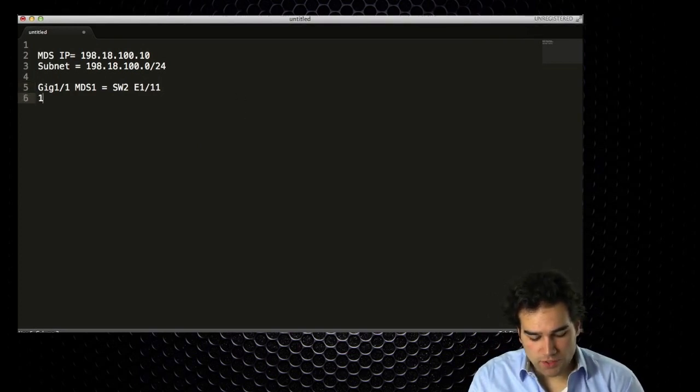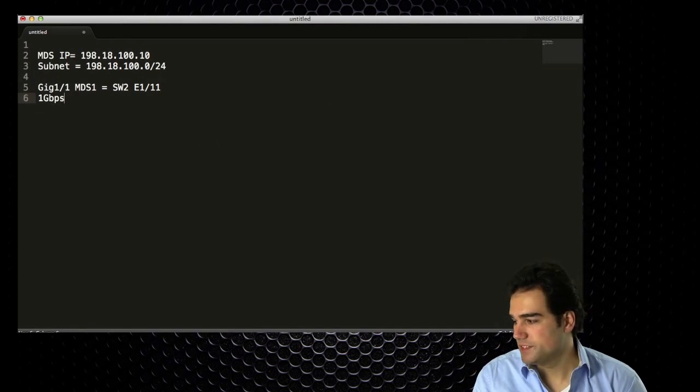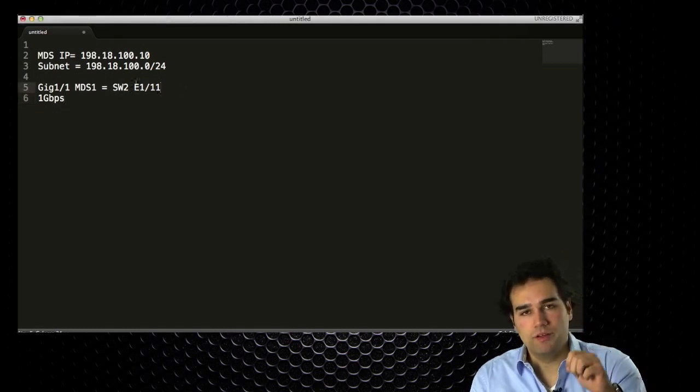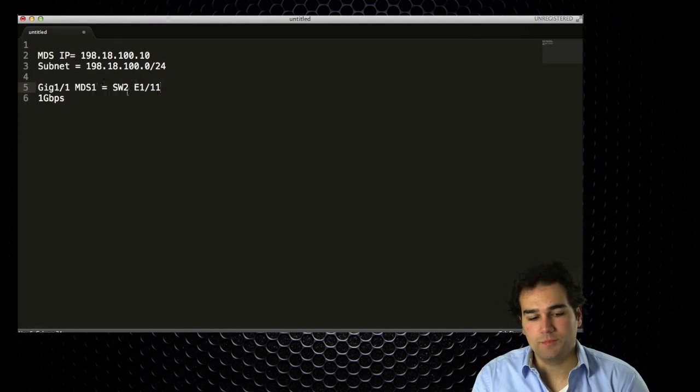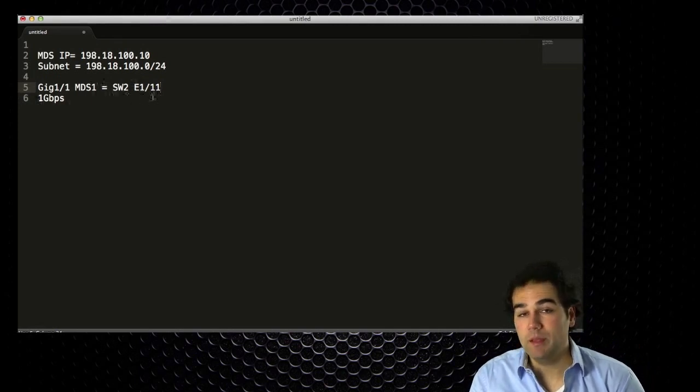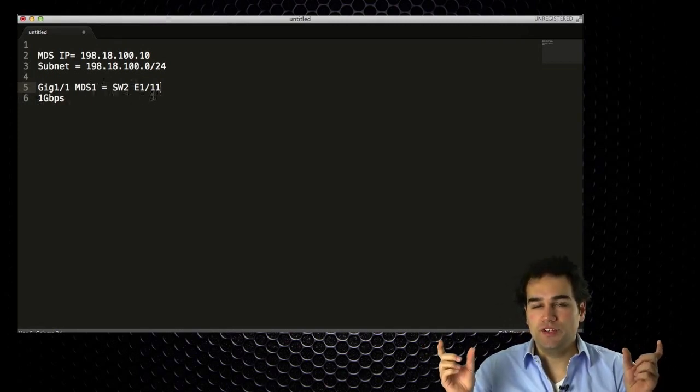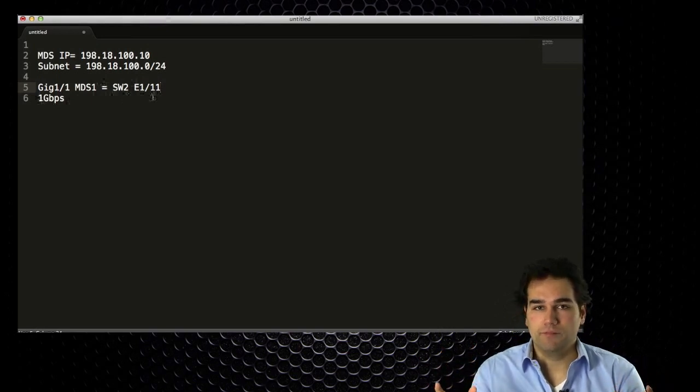Now this is a 1 gigabit per second port. It's not a 10 gig port, it's not a Fibre Channel port, it's just a 1 gig Ethernet port. I'm connecting this to a 10 gig port, so I need to set the rate back to 1 gig. So the connection between here is just a UTP cable with two GLC-Ts on each end. The GLC-T is the copper SFP from Cisco.